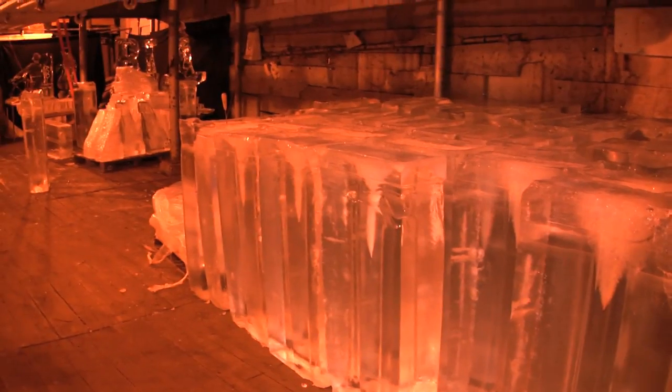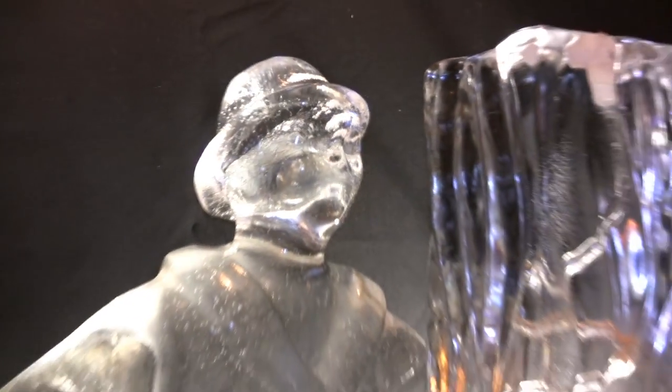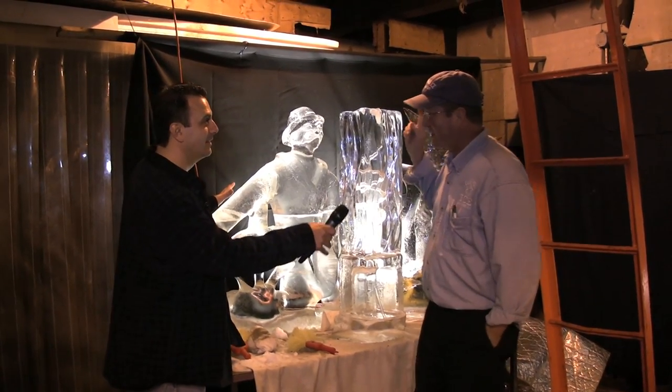We're on the ground floor now of our Cape Pond ice house. Wow, look at that. The Gloucester fisherman. He's looking a little careworn. He's actually been here in the ice house for about 10 years. This guy's been frozen like this for 10 years. Yeah, we've got Jimmy Hoffa upstairs. He's been here a lot longer.